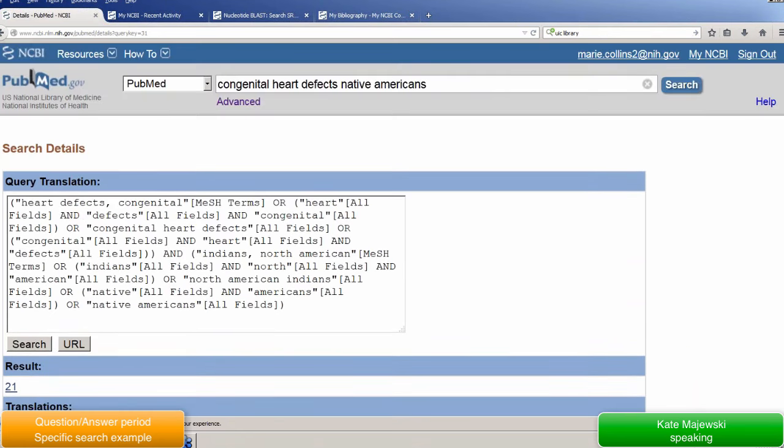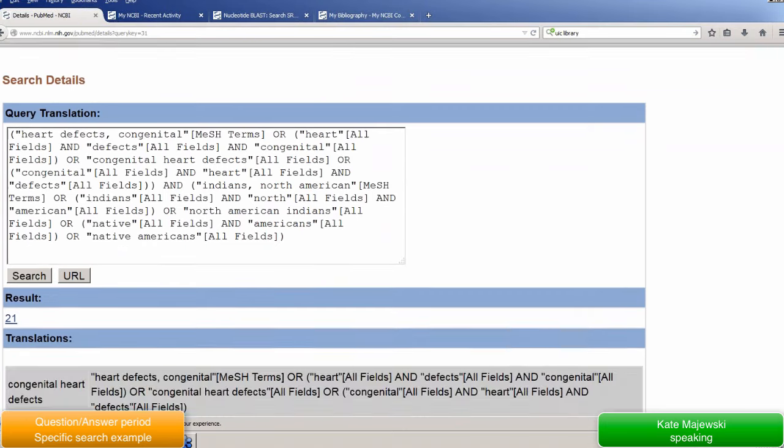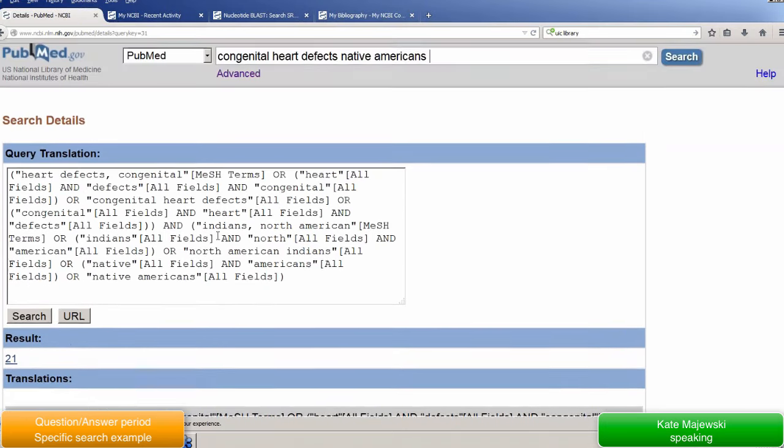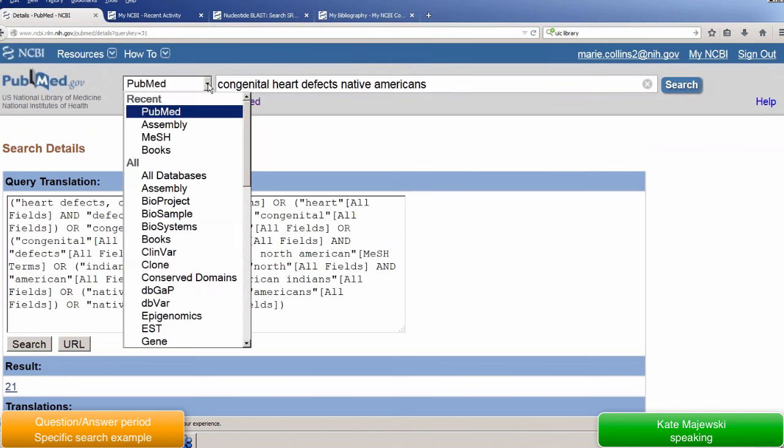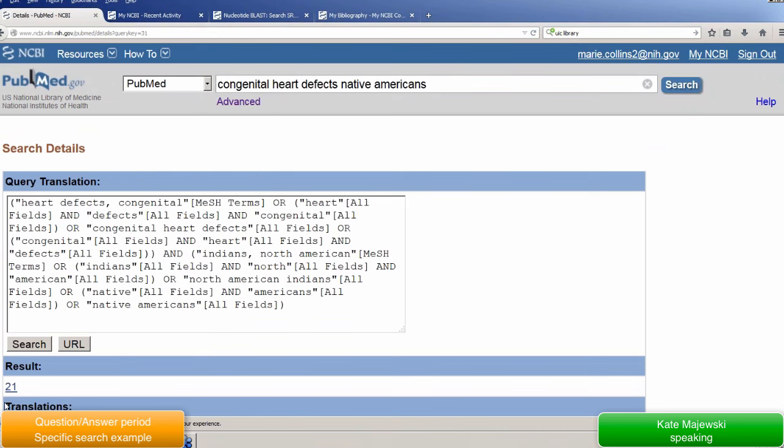So this is, I think, a rather unusual case where you might actually want to do a little bit of a broader search. You could check MeSH under, for example, congenital heart defects, or it'll be in the MeSH database as heart defects congenital. And you might want to bump that up to the next level. I think there's a broader term for heart defects that you could try to see if you can find some more research in that area.